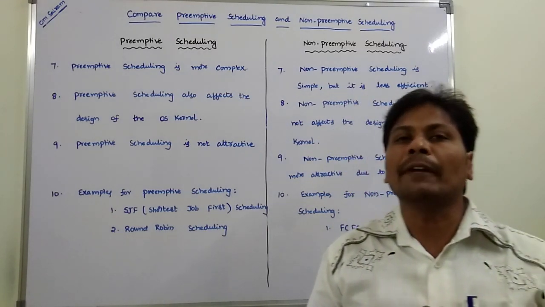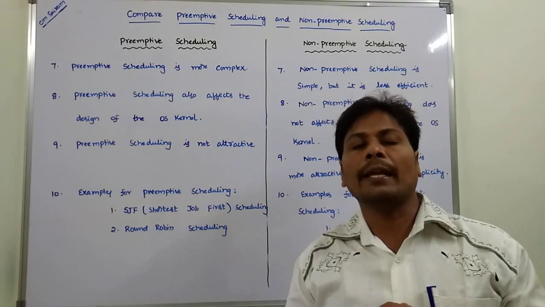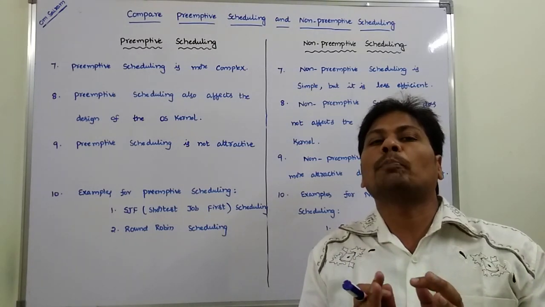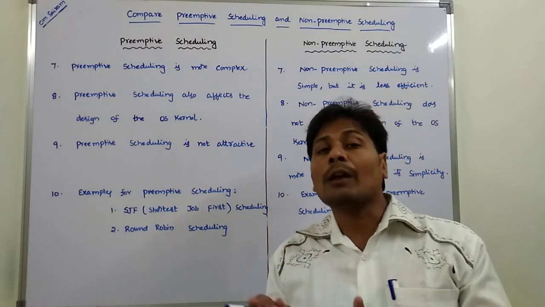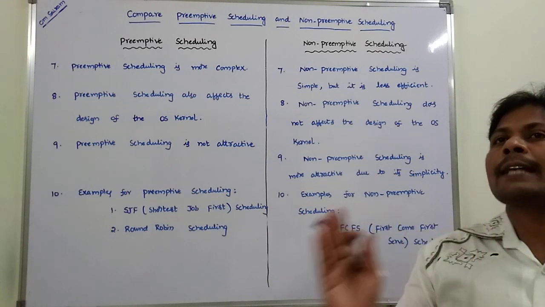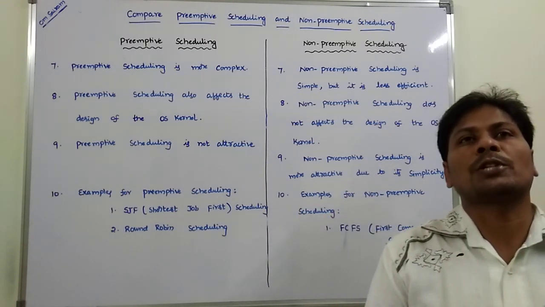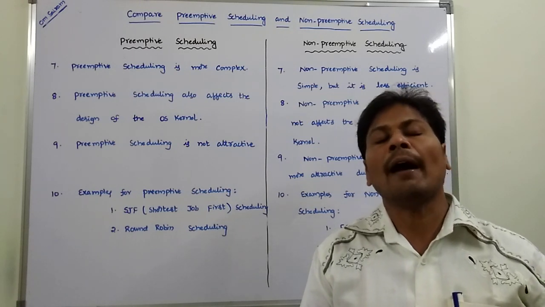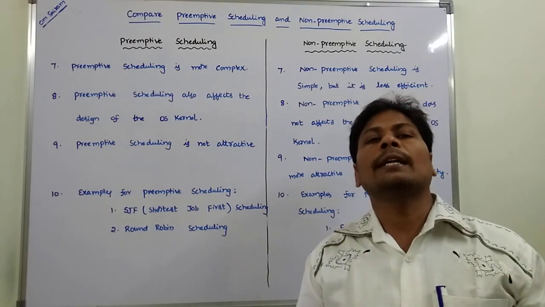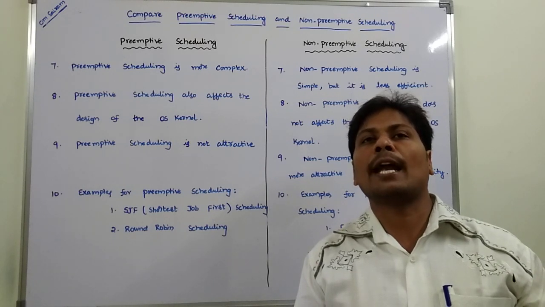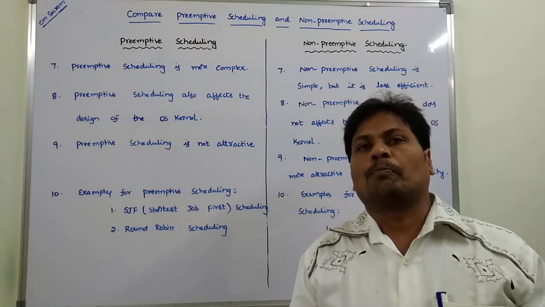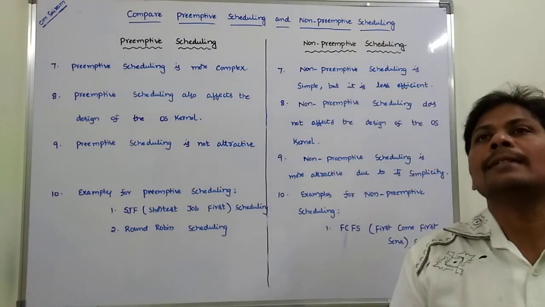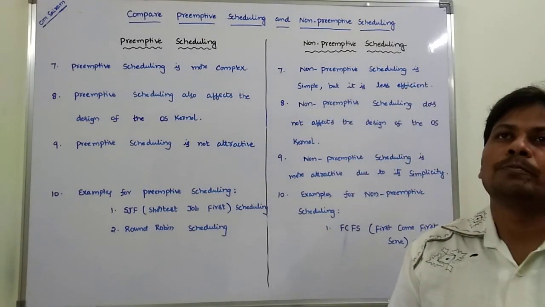So it is very difficult for the users to understand, and we can say that preemptive scheduling is not attractive. Whereas in non-preemptive scheduling, fewer switchings are done between the processes, so it is very easy for the users to understand. So we can say that non-preemptive scheduling is more attractive.